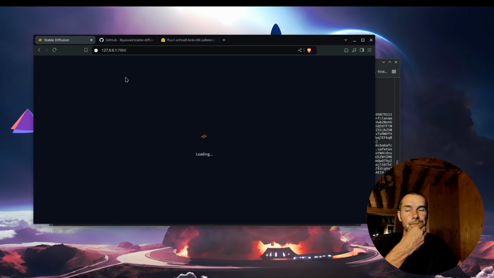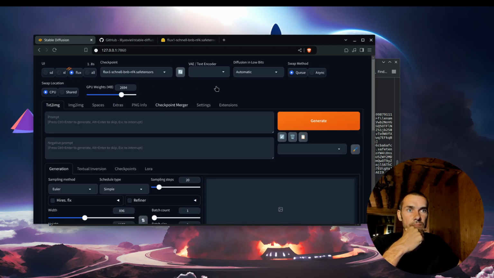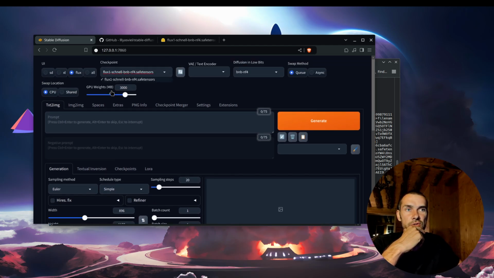So now you're in the user interface of Forge, and you should have the model in here. Assuming you downloaded the model, it should be here. Then you can select how much memory is supposed to be used.